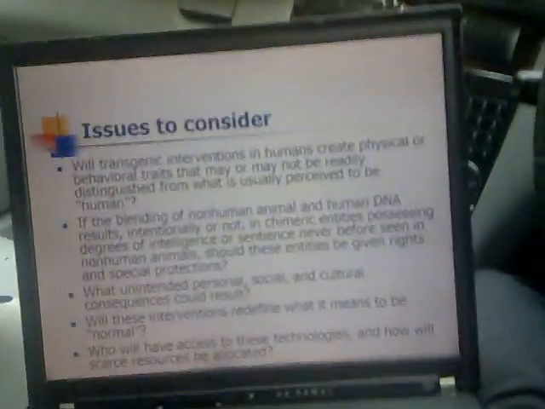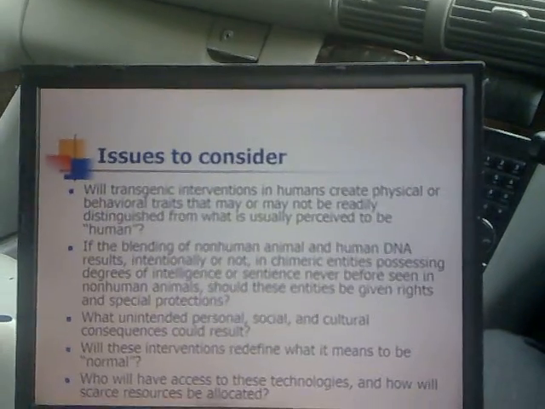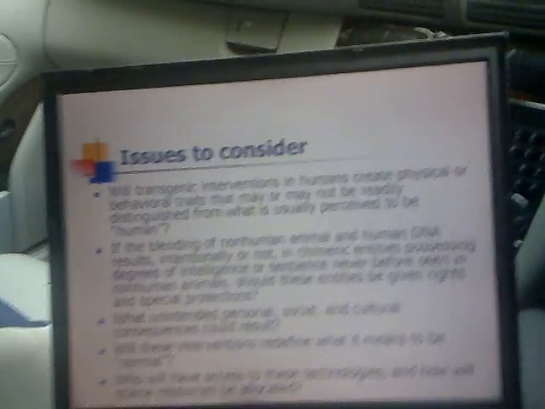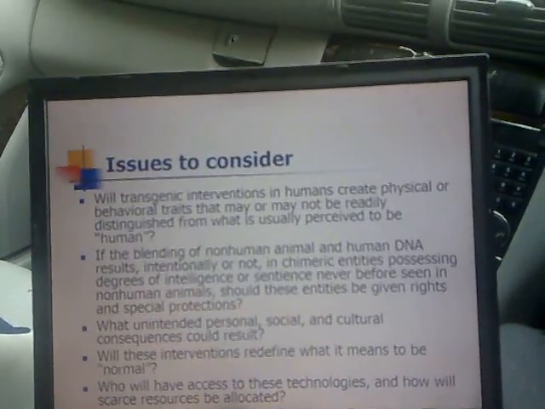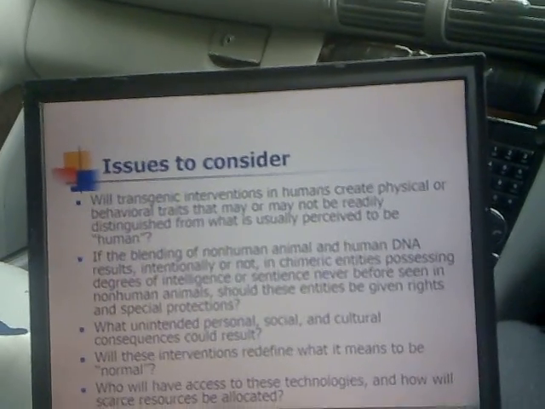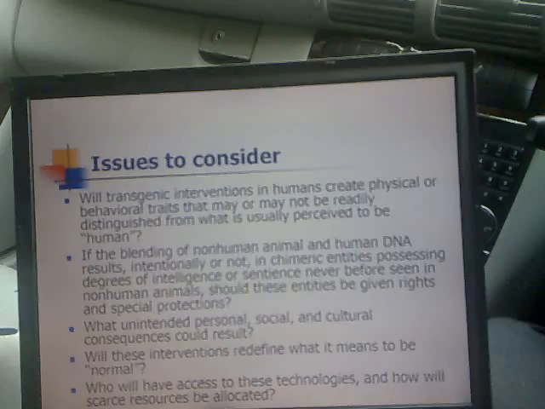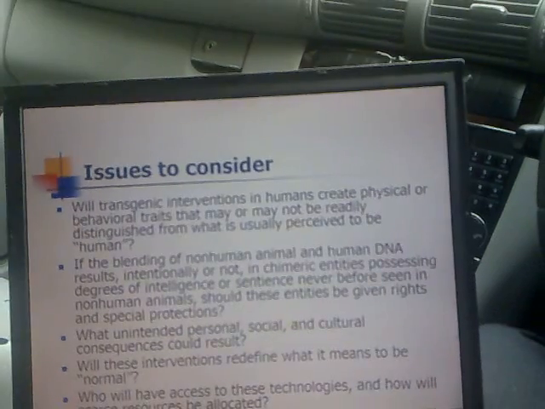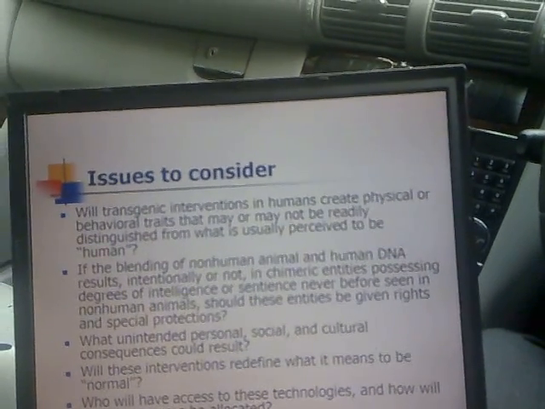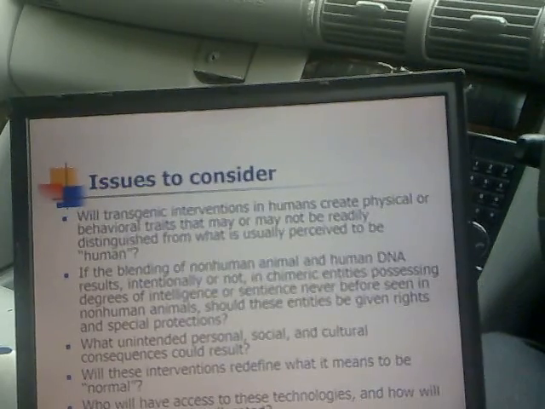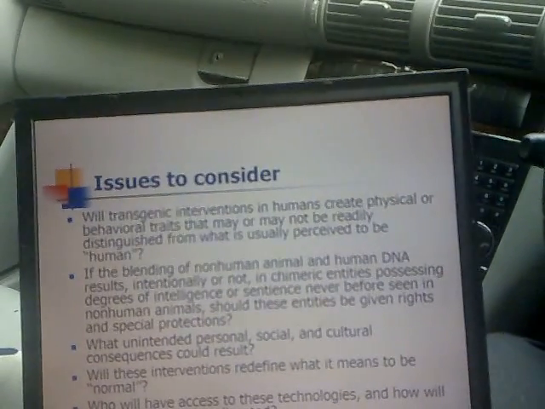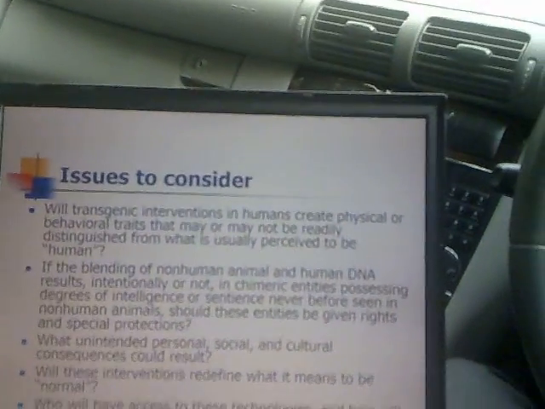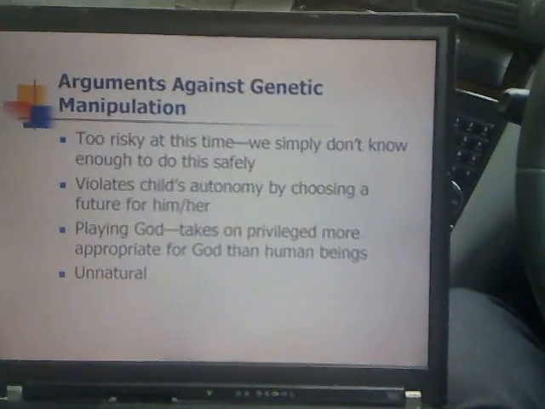Other issues that you need to consider: will this intervention in humans create physical or behavioral traits that are different? You may get a superhuman, but is society accepting of this superhuman? Alright. And what would be other personal, social, and cultural consequences? You created somebody who is 9 feet tall now. It sounds good because this guy is very strong. But do you think this guy can live properly in the environment? In our environment, he can't sit in a car. The car is not big enough for him to sit. He can't stay in a normal hotel room because the hotel bed is only up to 6 feet long for normal people. So then you're actually creating problems for this particular unfortunate person.